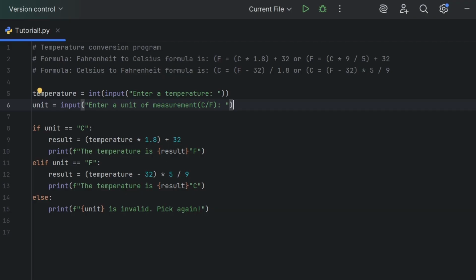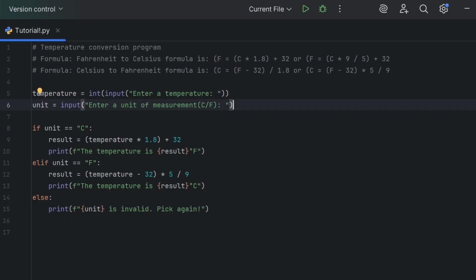I want it to be an integer. Then tell Python to make another variable called unit and set it equal to another input, because I want to ask the user to enter a unit of measurement, and I will specify it by C/F so they can add it.